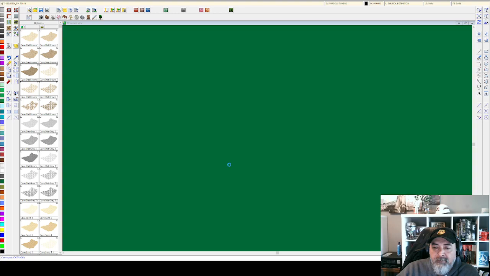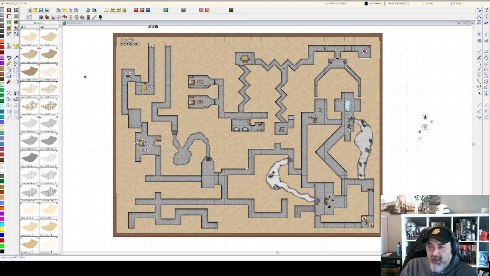So back on task. I want to help people that might be messing around with Campaign Cartographer, not sure if they like it, or opening it up for the first time. What's important to know? And honestly, the thing that makes Campaign Cartographer different than the rest, in my opinion and in my experience, is the customization ability of it. You can make any kind of draw tool that you can imagine using any kind of bitmap file that you can import, literally. I mean, that's not an exaggeration.